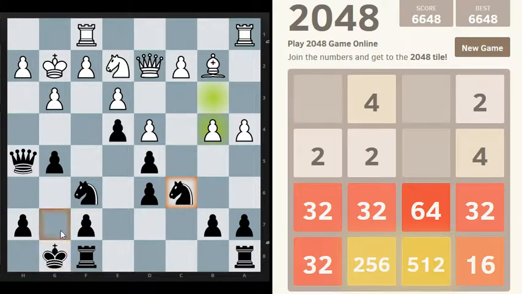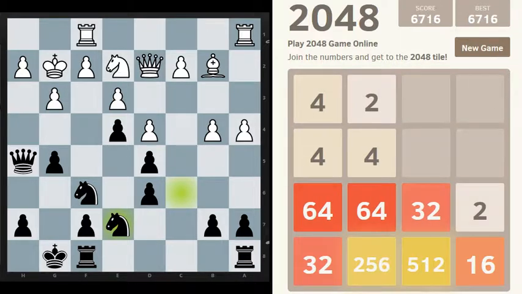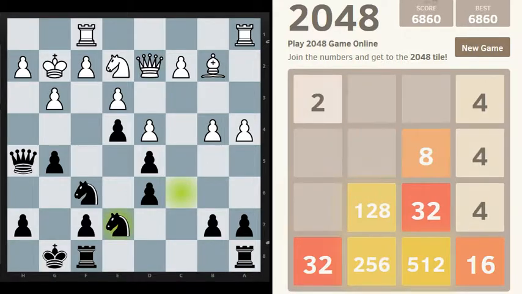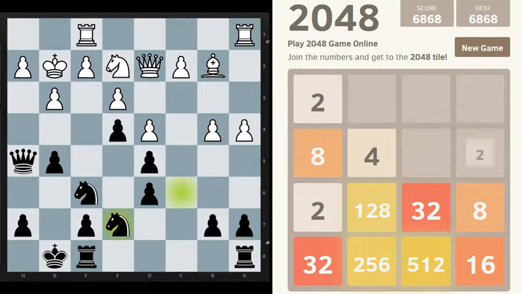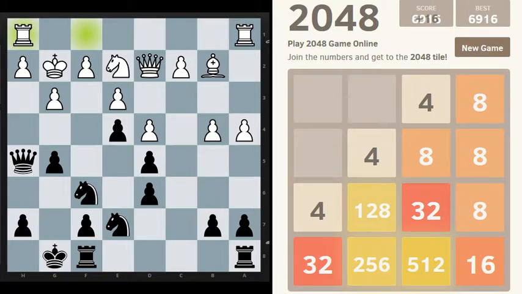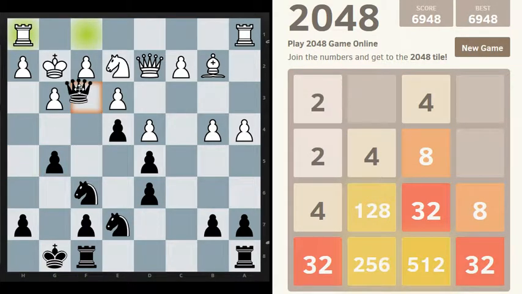Okay, I need to take more time on this chess game. My opponent's actually playing well. Yeah, I need my knight over there. Even though there's no immediate threat. I hit the wrong key. That's not good. Alright. See, and against this, I just play that.